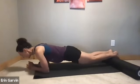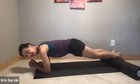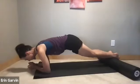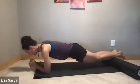Now this one is gonna do a hip lift. So come up, you're gonna lift your hip and then lower. You're gonna lift your hip and then lower. Now if you have a roller, it'll move with you. If you don't, just do a hip lift and do the best you can. You'll feel it either way.